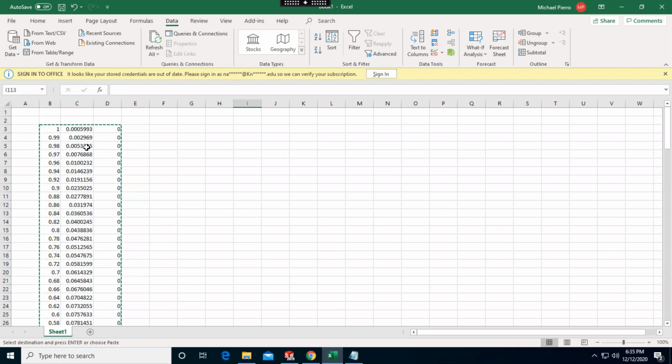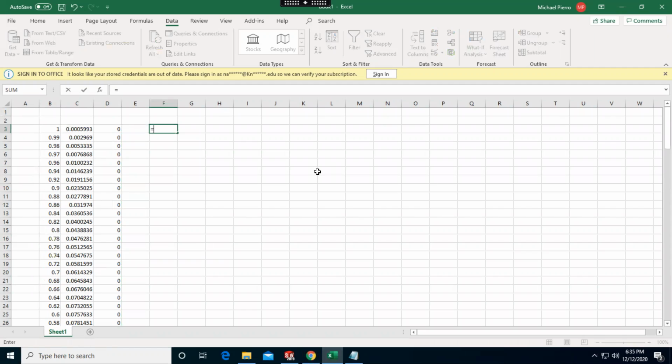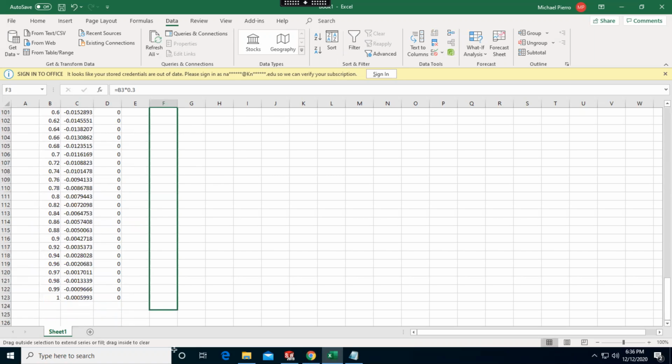But for this project, we need to use a chord length of 0.3 meters. So we need to scale these coordinates, and by doing that, we're going to multiply them by 0.3, and that'll give us our chord length of 0.3. So times by 0.3. And we're just going to go all the way down with it.